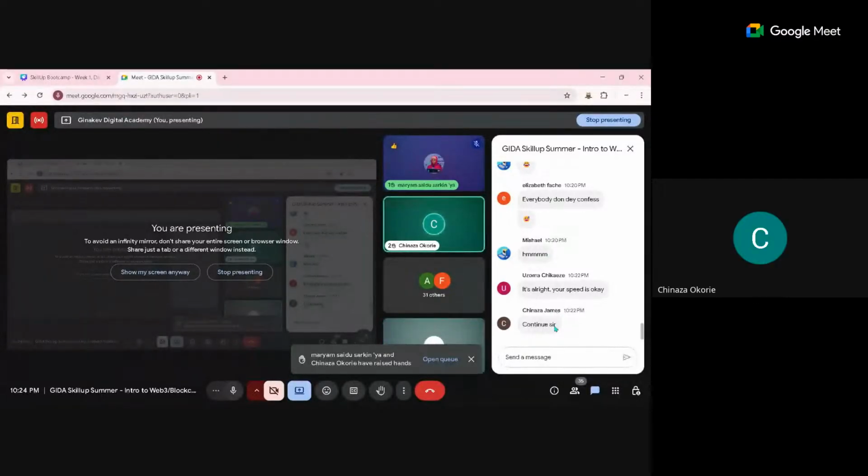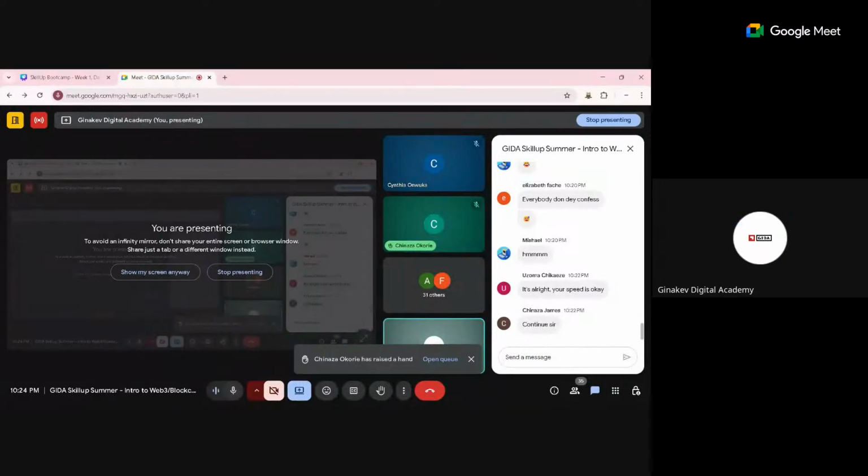Good evening. I wanted to ask, what if we don't have enough space now? For now, we're going to download all the wallets. They must download all the wallets. Not enough space now. I did not think of it. It's important to download all of them. So this is what you do. Download one or download two. My goal is not just for you to download the wallet and have it. My goal is for you to know how it works. Do you understand? So you can download one, navigate it very well, understand everything about it, save your seed phrase.